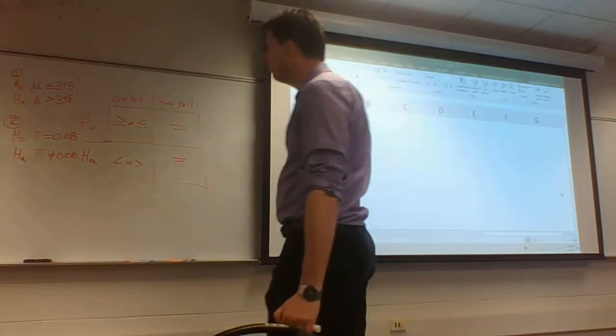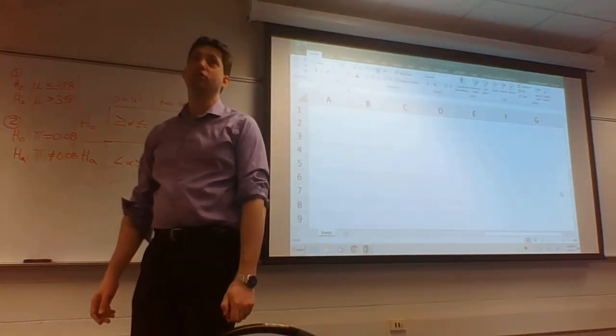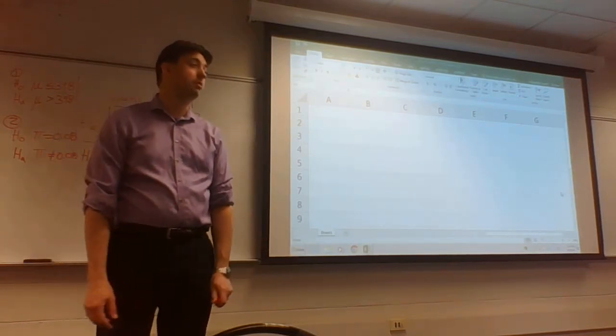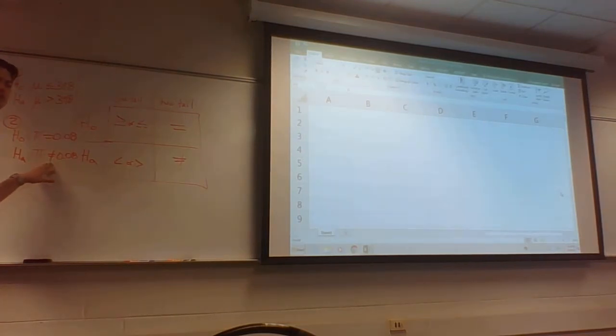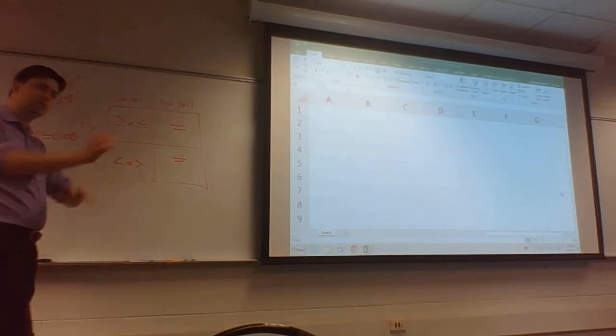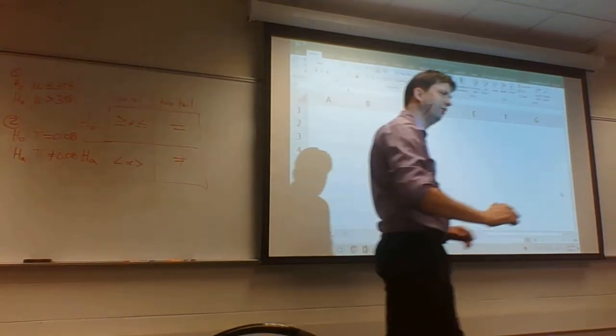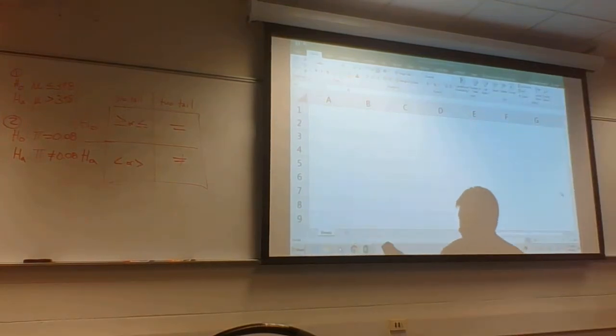Well, you can use pi for two tails or one tail. So, like, maybe she wants to know not if the return rate changed, but if the return rate improved. Then the only thing we'll be changing here is this equal sign and unequal sign to something that matches the one tail. Or maybe she wants to know not if we improved it, but if it changed, maybe made it better, maybe made it worse, in which case we would change these to equal and not equal. So you can mix and match. There's lots of really fun options. Any questions on 1 and 2?